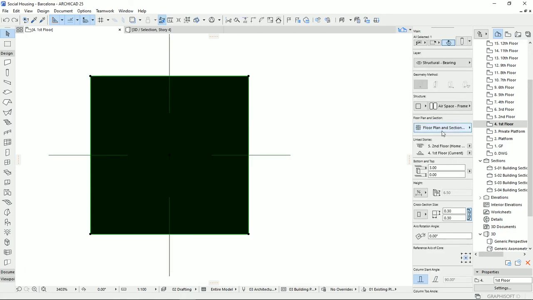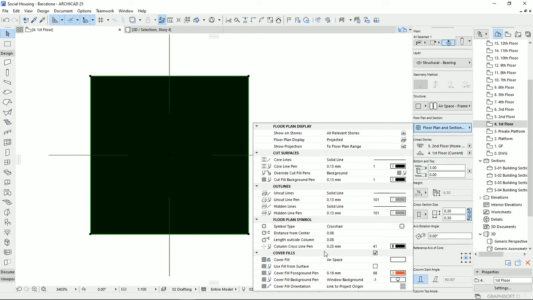The last option is cover fields, which I'm not going to explain right now. It's not going to change the appearance for now. It's something personal, if you want to have a different style for the columns here and with different material.